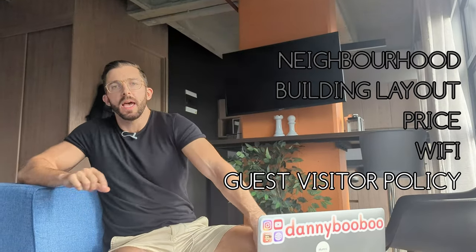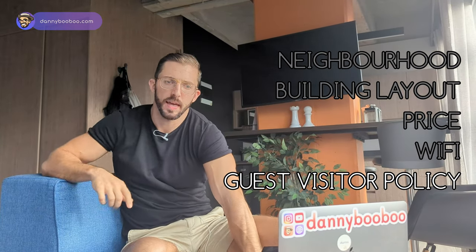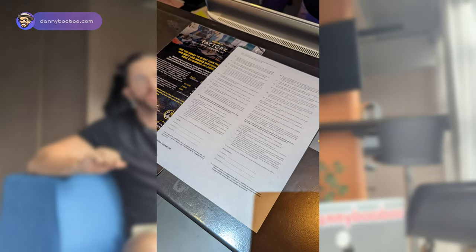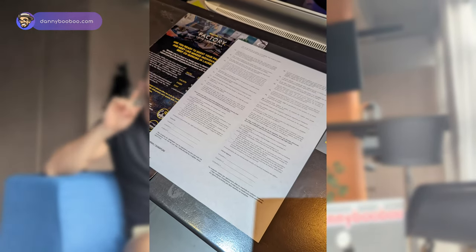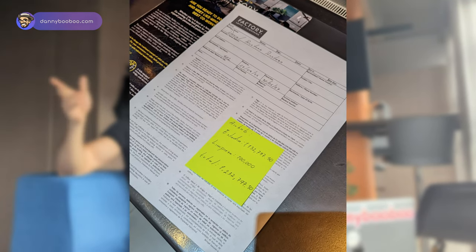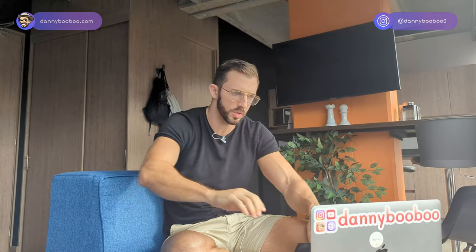The guest policy: Casico owns Factory Lofts Laureles and they also own a couple other places I've been. They're very strict with their guest policy — visitors have to sign all these rules. You get one visitor in a 10-day reservation; if you have longer than 10 days, I think you get two visitors, and you can switch out that visitor once. On Airbnb, if you put two guests you may get a free visitor, but I'm not entirely sure of all the details. Very strict about the visitor policy.